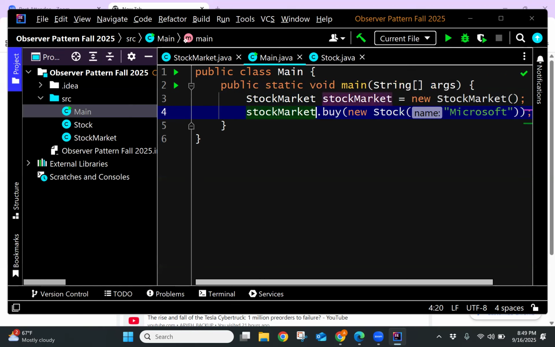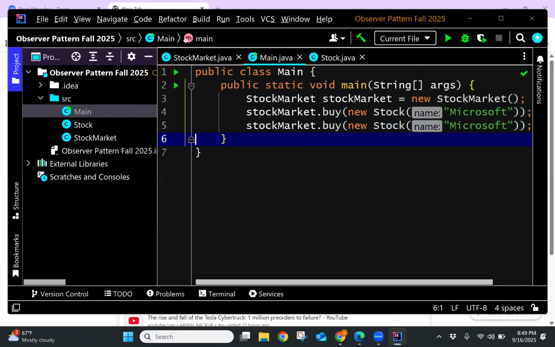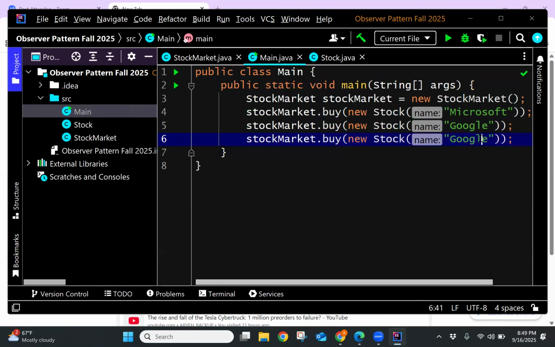And then maybe Google, whatever, right? Maybe Tesla. Okay, now, so far so good, right? If we run this, it's very simple. We're buying these three stocks, right?